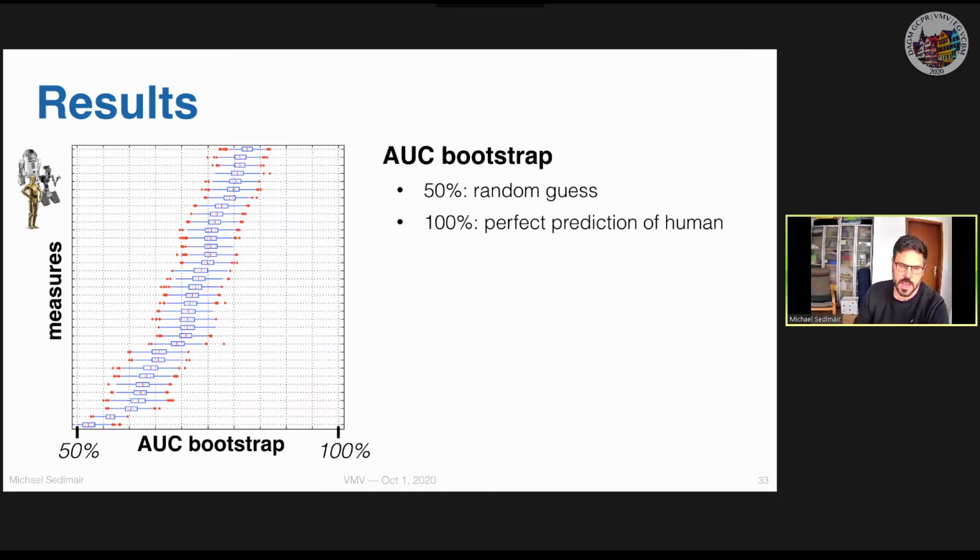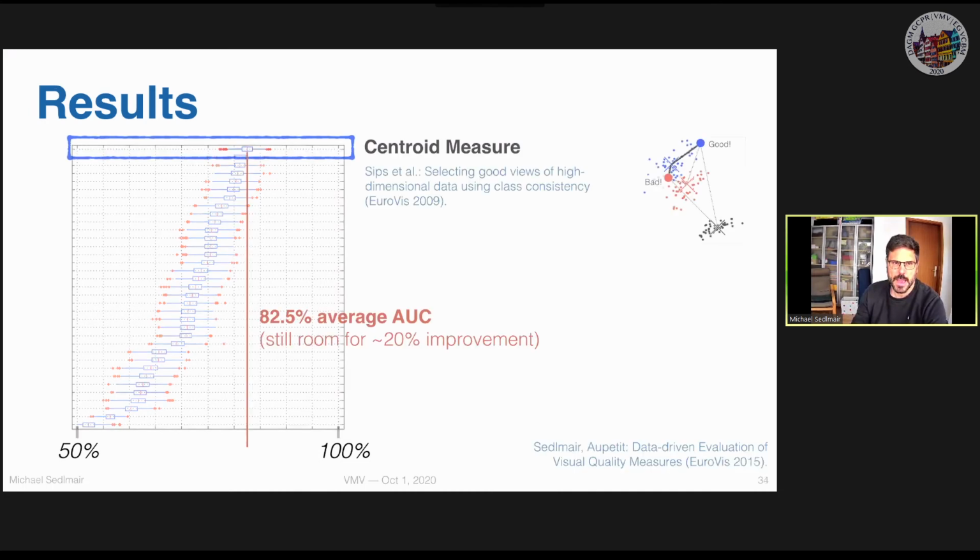We see here a plot of, I think, 30-something measures that we identified that could be used for that. On the x-axis, we see the area under the curve bootstrap value, which means that 50% is a random guess in this binary classification problem, and 100% would be the perfect prediction of the human. It turns out that the centroid measure, the one that I presented before, was actually the best.